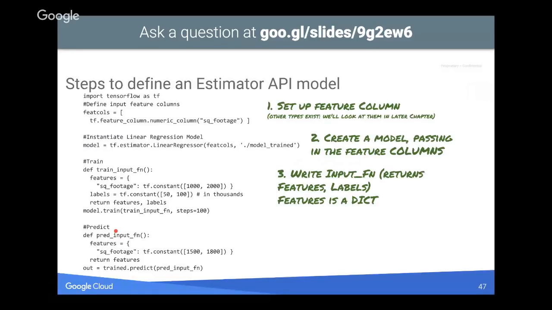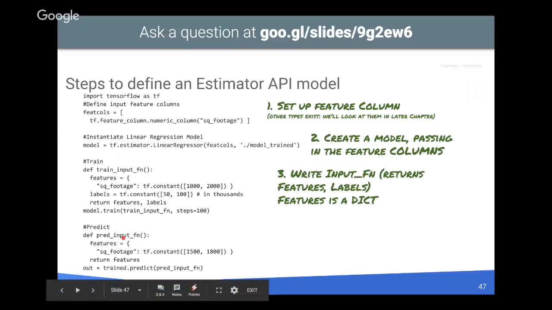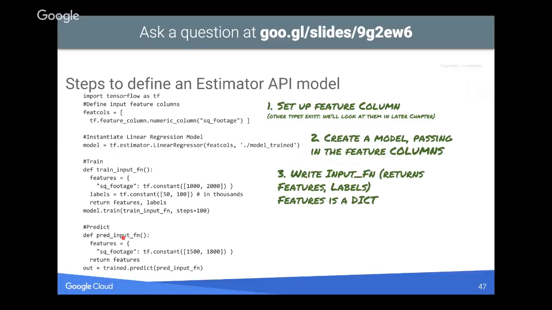So we have the first step, which is the feature column. We specify this is the feature. We create a model here. So, create model: I'm telling it a regression model in Estimator, and I'm saying train with an input function, and I'm saying predict. So this is the simplistic way of creating a machine learning model.